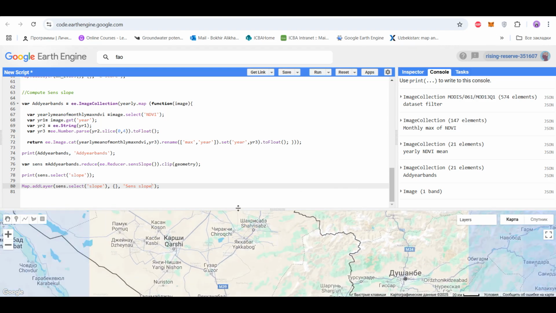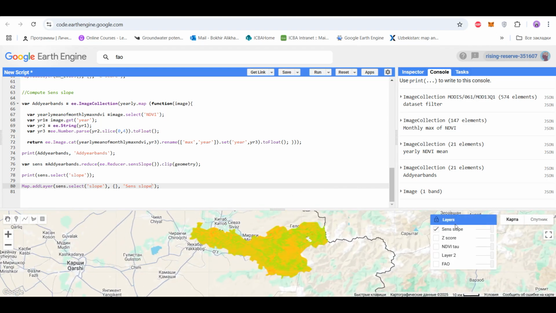You can export this image, Sen's slope, z-score, so you see that it's statistically valid, significant, and NDVI tau to your Google Drive, and see it in ArcGIS or QGIS and use it for the trend analysis of vegetation.